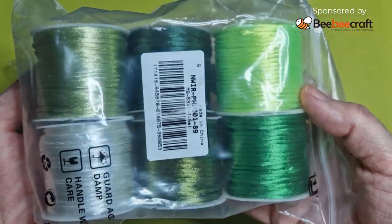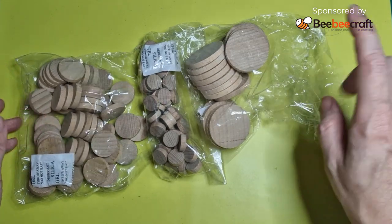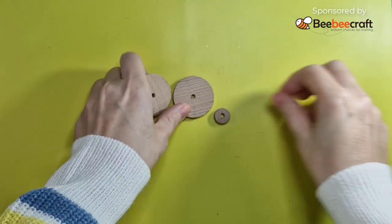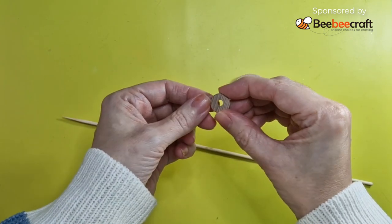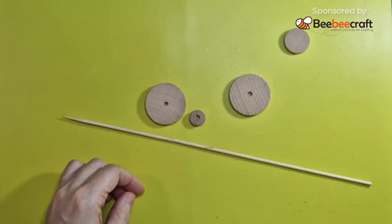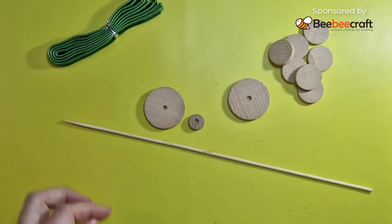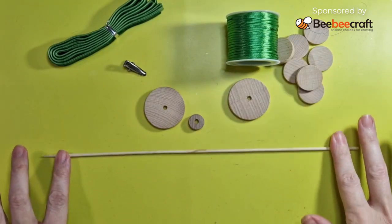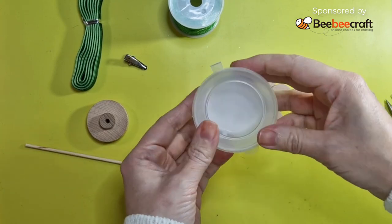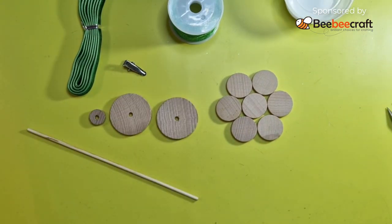It's kind of a hard assortment to make things with, but I'm going to do my best. Today I'm going to be using these wooden circles to make a picture holder in the shape of a flower. I've taken two of the large size of the three sizes and drilled them, and one of the smallest size, to make a base with a barbecue stick for my flower photo holder. I'm also going to be using seven of the medium discs to create the flower itself. This is a really simple craft that you can make with kids or as a school activity, and I thought it was really cute and would make a perfect Easter gift. I'm using just one standard barbecue stick, some wood glue, that little clip — laid down as a hair clip — some felt, and what I don't show here is one large red button.